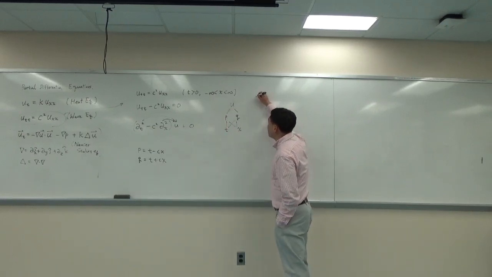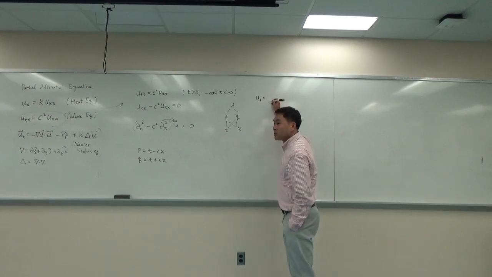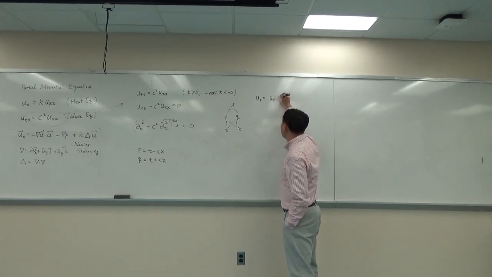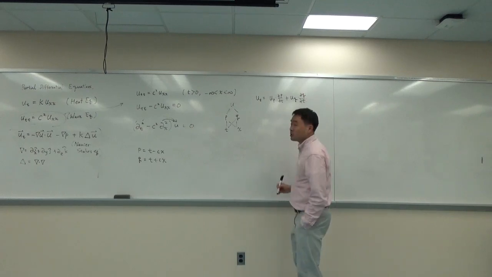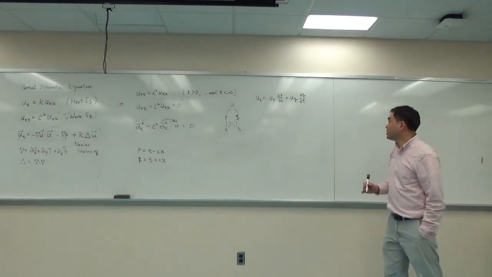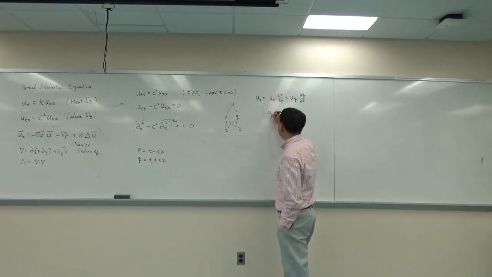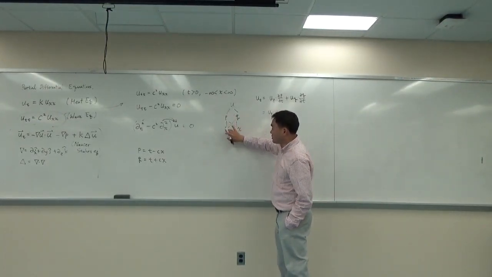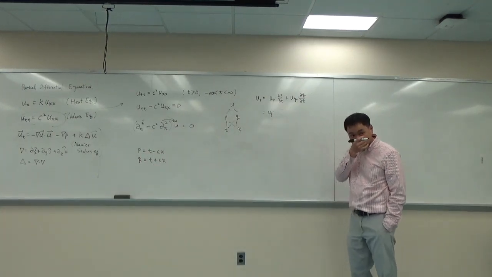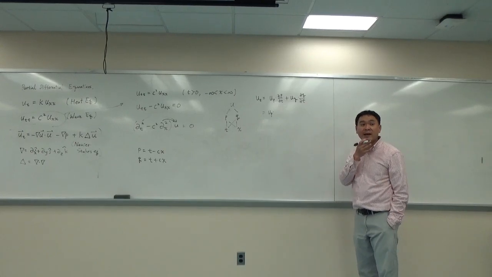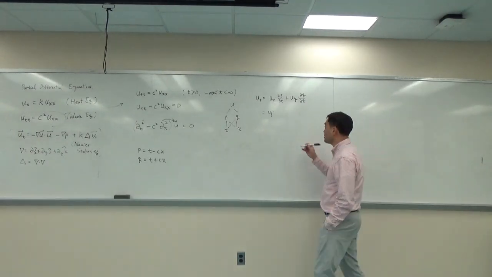And if I want u differentiated by t, this better be u differentiated by p times p differentiated by t plus u differentiated by q times q differentiated by t. Agree? That's the chain rule, right? Yeah. And then if you differentiate p by t, p is t minus cx, so what's p differentiated by t? What's p differentiated by t? 1. 1, very good.